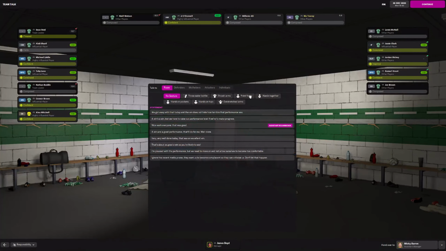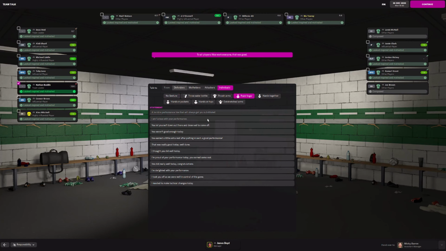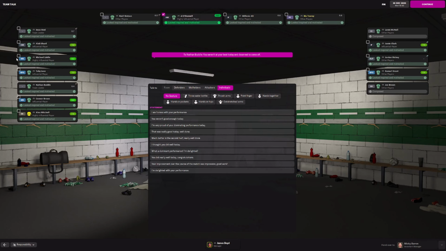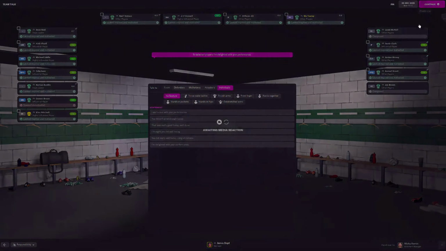Great performance out there. Could have and should have had more than just that 2-goal lead. But look at J.J. O'Donnell at 9.1. Little and Connor Brown both on 8.2s. Very happy with that performance.